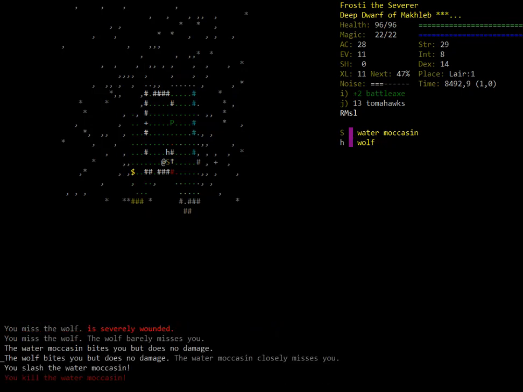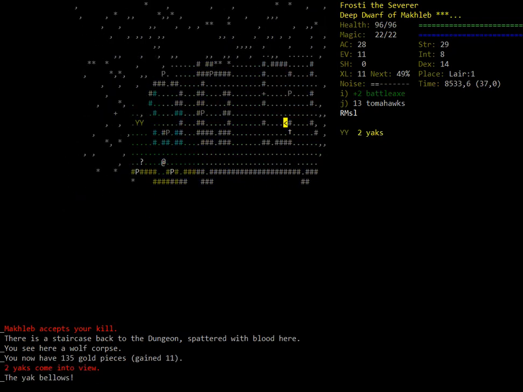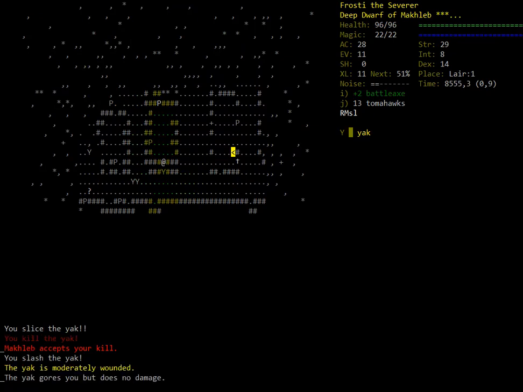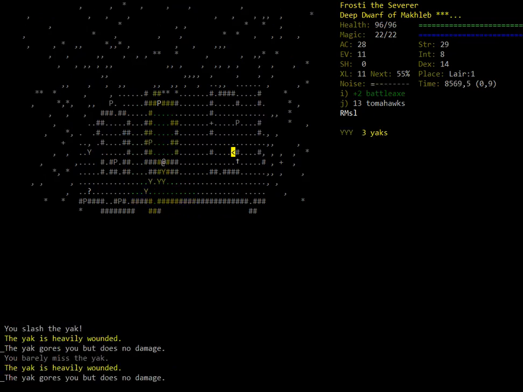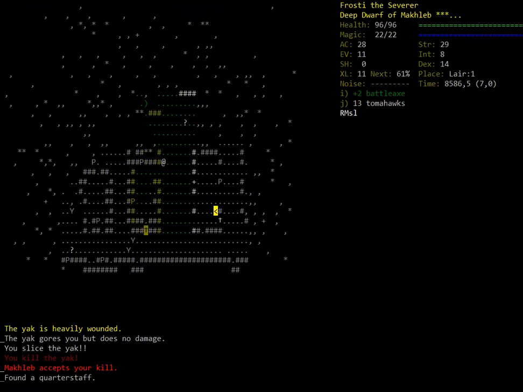Oops. Okay. Yeah, between not taking very much damage from most normal enemies and now starting to absorb hit points from killing enemies pretty often, I do start to feel pretty safe. Okay. Let's kill these yaks. My armor is already at level 9. Oh, there are more yaks. Fine by me. No trouble slaying them. And they're worth a decent amount of experience. Oh, maybe not as much as I was thinking.